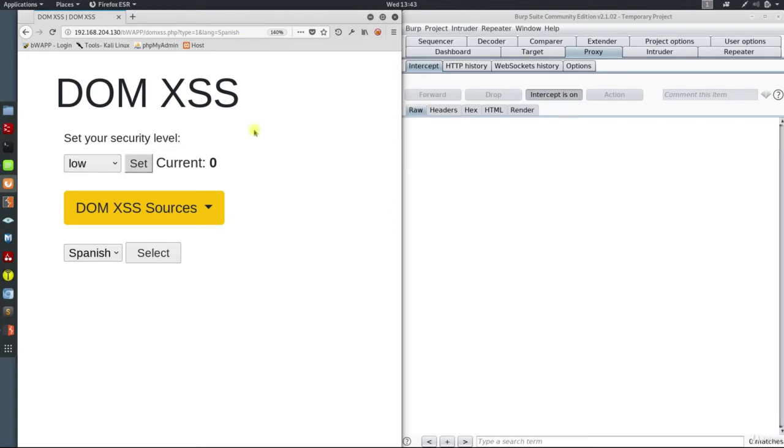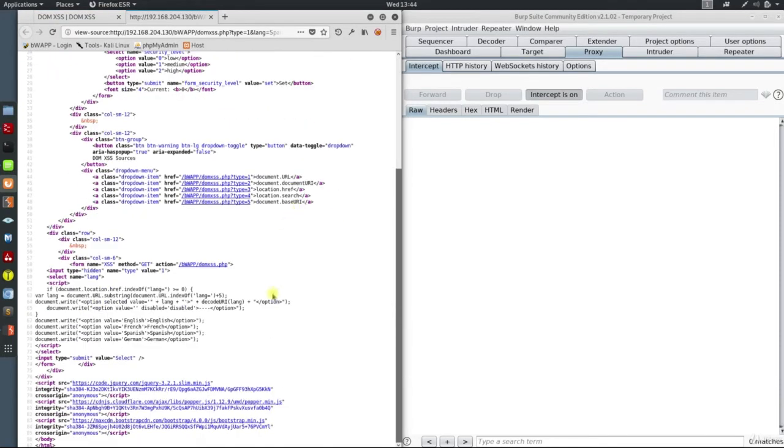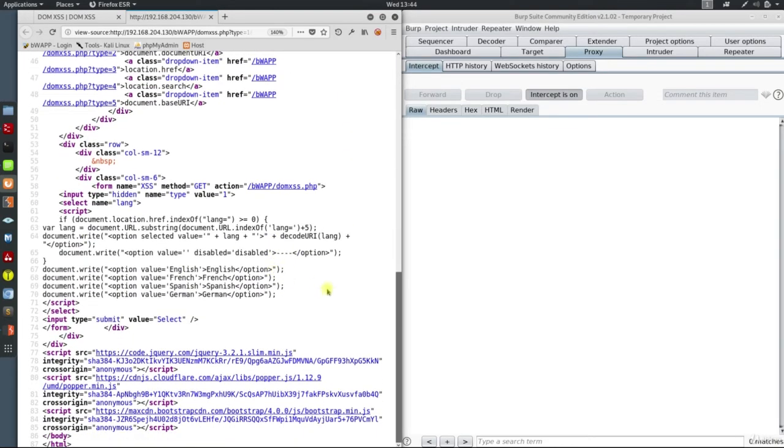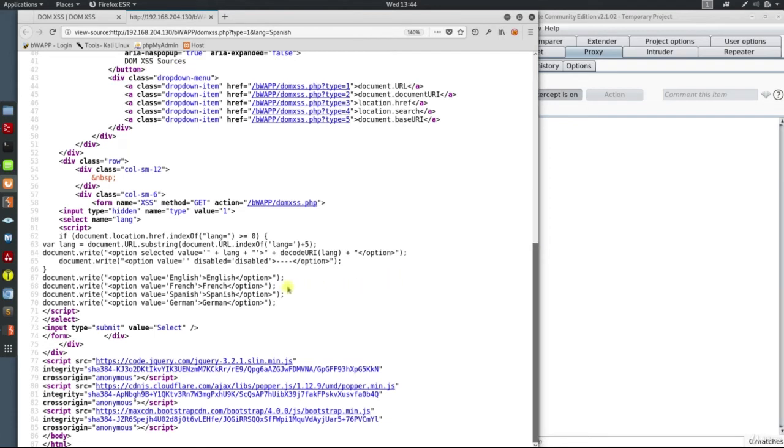So view the source like we always do. As you can see, here is JavaScript code, and it uses the data in the document.URL source. It looks for the lang parameter in the URL, then uses the decoded value of this parameter in the HTML option tag. This JavaScript code is what you're going to see when you view the source.